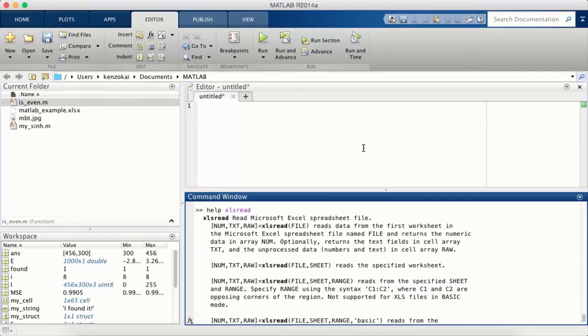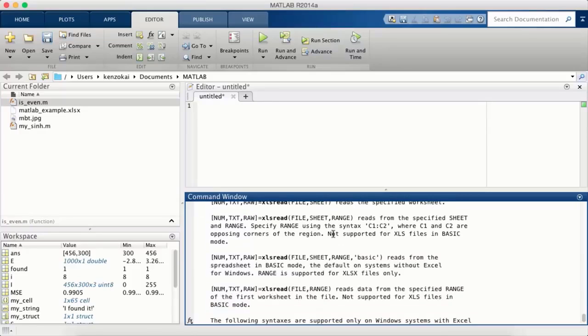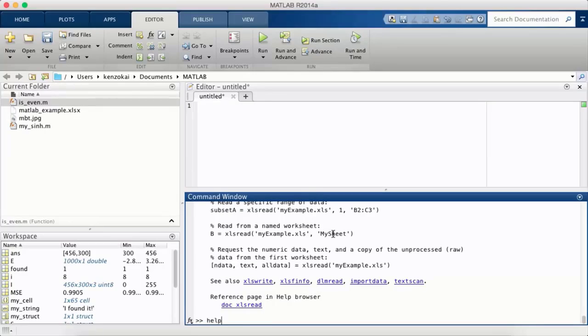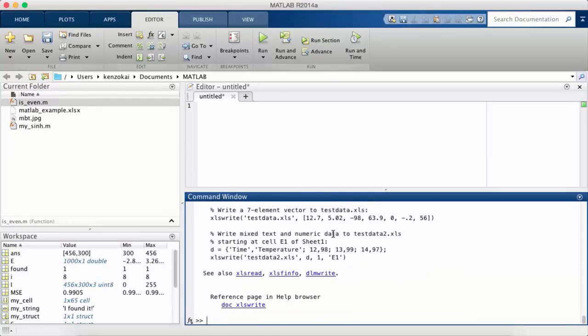If you type in help XLS read, you can see the documentation for the XLS read function. There's also a function called XLS write that you may want to look into.